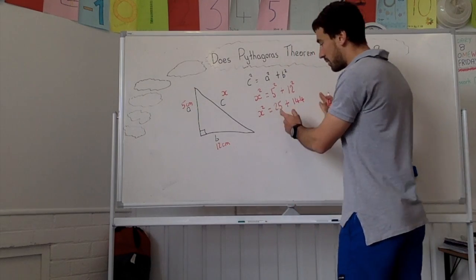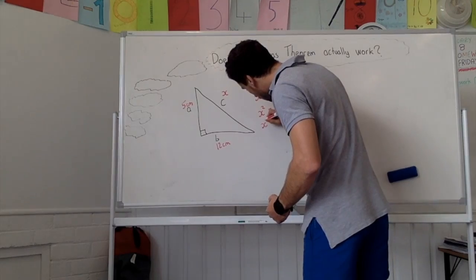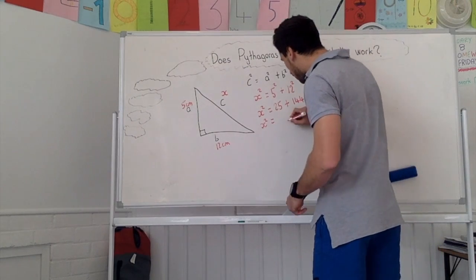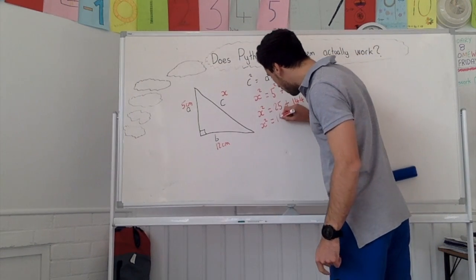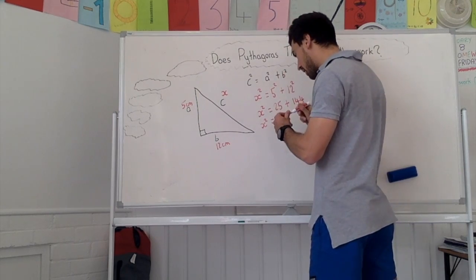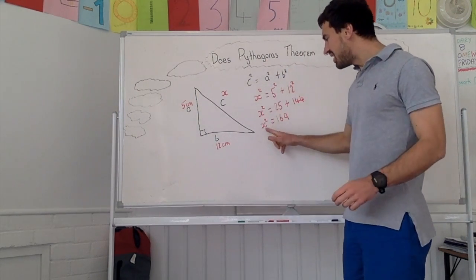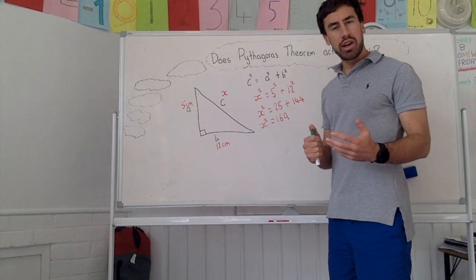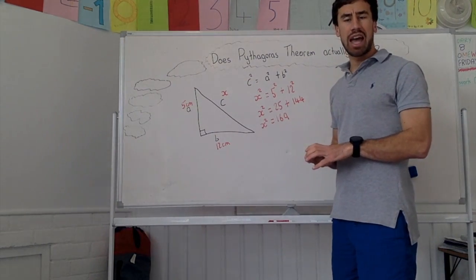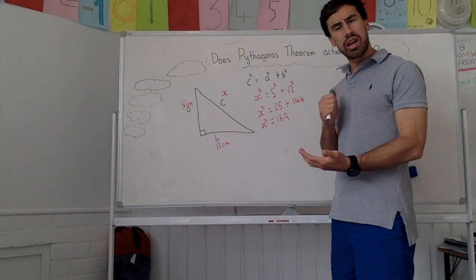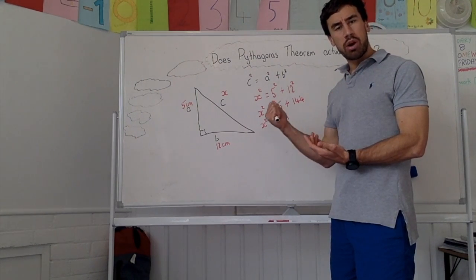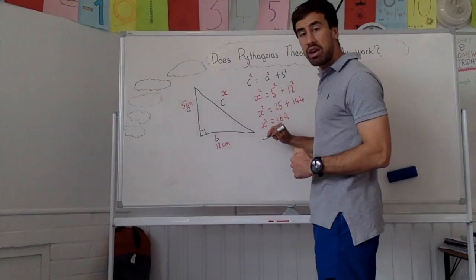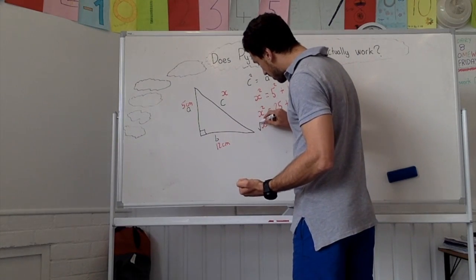Alrighty, so now do the next step. That is doing the addition just here. So X squared equals 25 plus 144, which gives us 169. Now what we need to do is get X squared by itself. To unsquare a number, we do the inverse of squaring a number. Can anyone tell me what operation we're going to be doing? Have a bit of a think. Instead of squaring, we're going to utilise the square root.